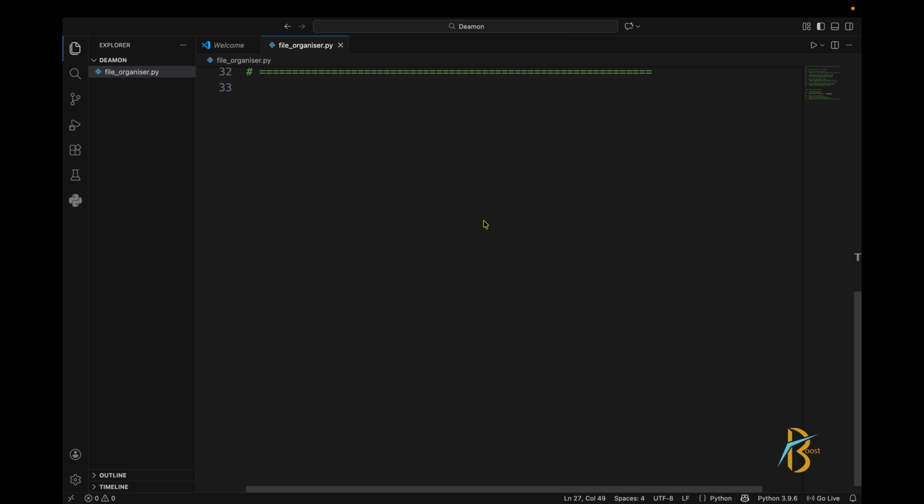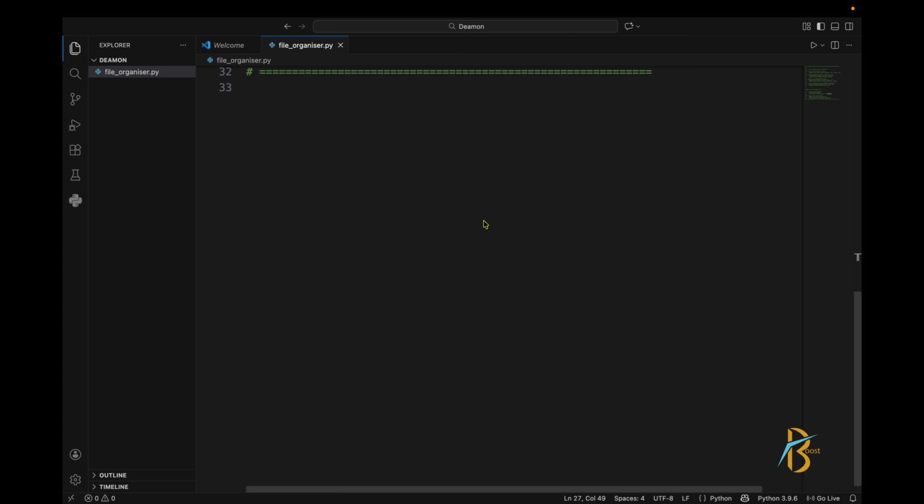So the idea is we are going to be creating a simple file organizer that watches the download directory. This script will automatically detect files and organize them into appropriate folders based on their file extension. Images will go to an image folder with PNG, PDF into another PDF folder, documents into another document folder, and so on and so forth. Okay, so that is what we are going to do today.